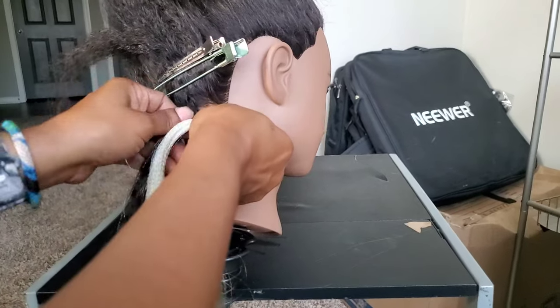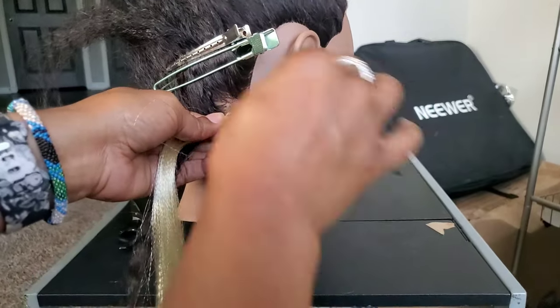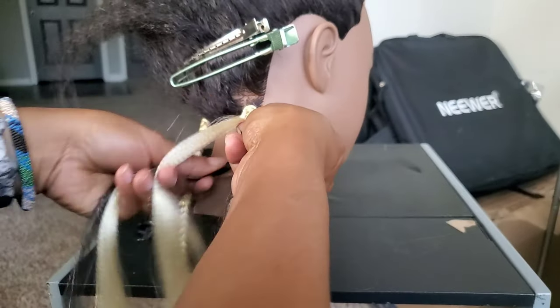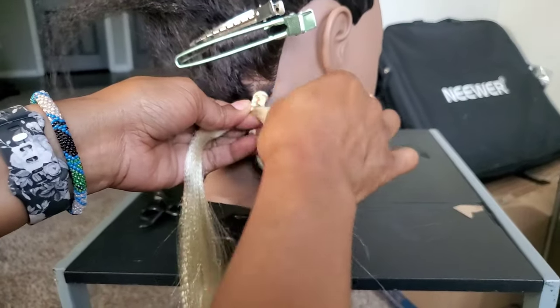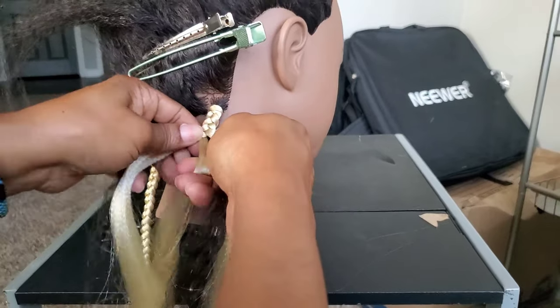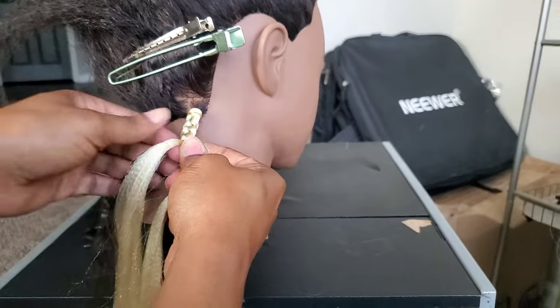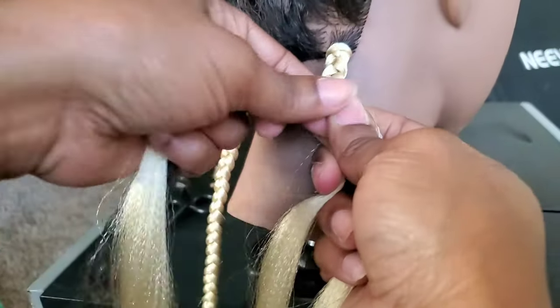braids. And then from here, as you can see, I'm just making sure that I use the weave, which is the blonde hair, to cover the brown hair at all times. So right here, you see that I'm basically using the hair to cover it up. And some people pull the hair behind the weave. All you have to do is just move it over.